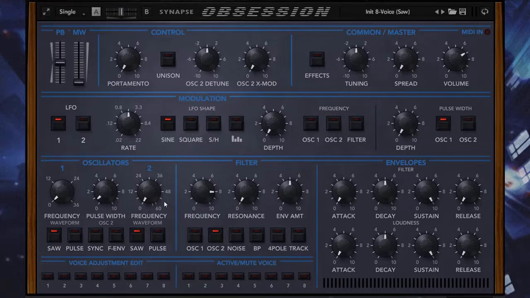But let's say we don't use any Xmod and we just move this up, start moving this pitch, just a very standard pitch bend. But let's say we turn up the Xmod. You hear how we start getting a different kind of tonality. All right, so let's say we blend it back in with the regular.